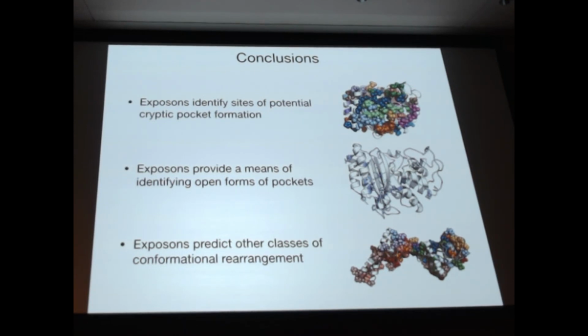If you have ideas as to how it might be incorporated, so one example would be that we model labeling as perfect, completed, instantaneous as soon as you're exposed, right? Whereas obviously the reaction takes at least some amount of time to occur. It's probably dependent on the complex geometry of the exposed cysteine. There are probably other factors I'm not thinking of, solvent, that also matter. I don't know how to model that, but I think it would clearly take the work to the next level if you were able to do that.